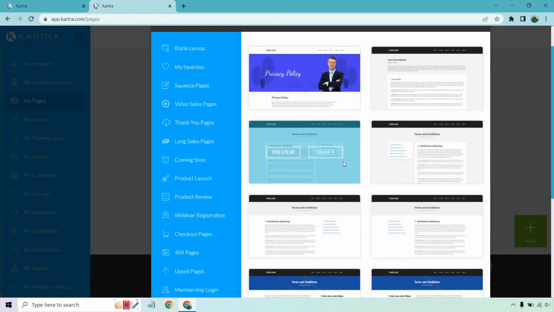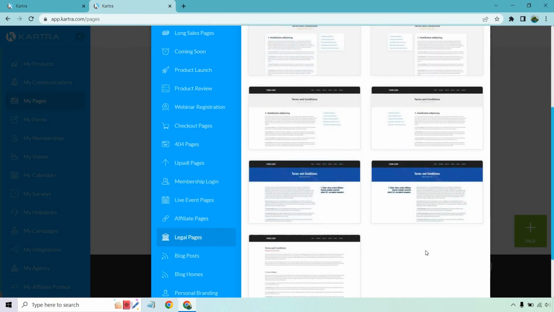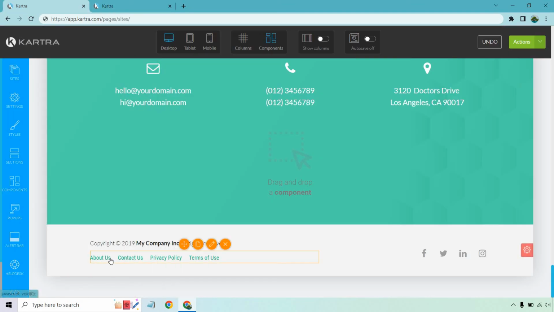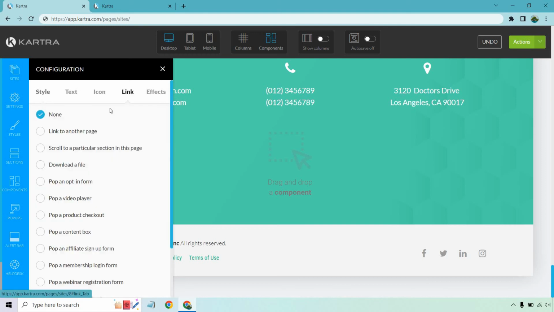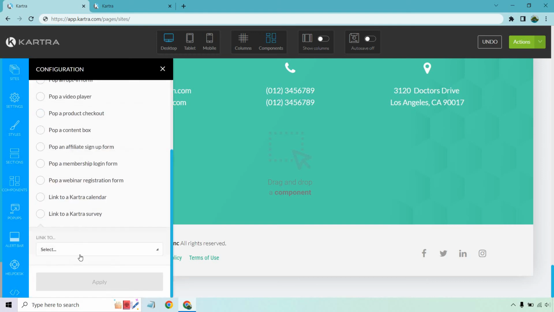So once you actually create that, this is where you'll be able to link to them. So you create these separate pages, you save them, and as we talked about previously, once you save those pages, you hover over what you specifically want to change like that, and then you go to edit style, and this is where you can change around the link. So once again, you would go link to another page, you would go down here to an external custom URL or another Kartra page, click on another Kartra page, and that's where you can have your about, your terms of service, your support, and that's what they get linked to.